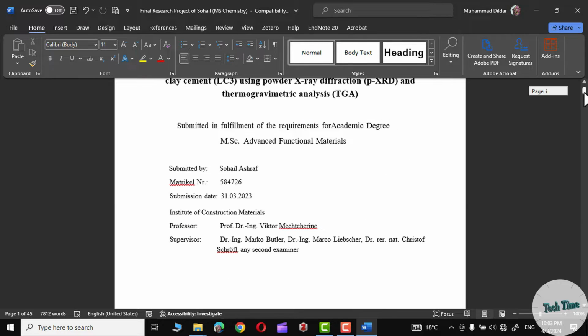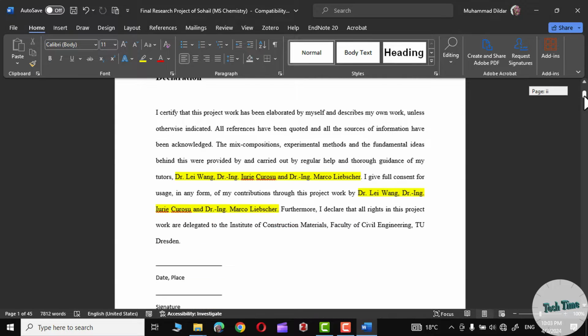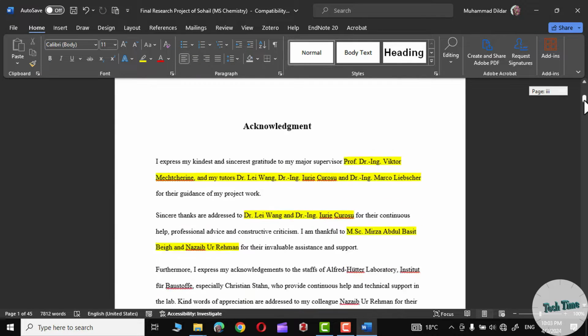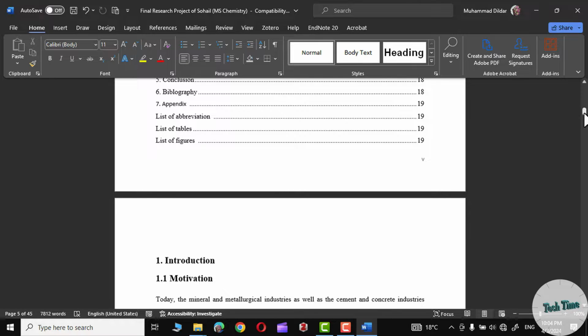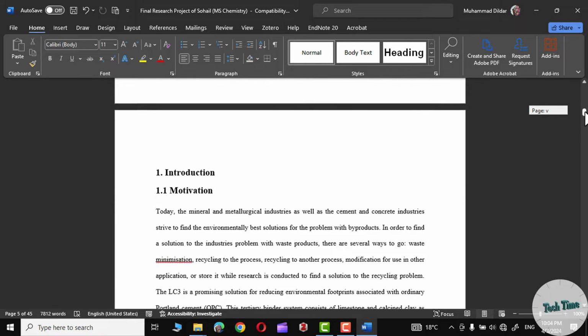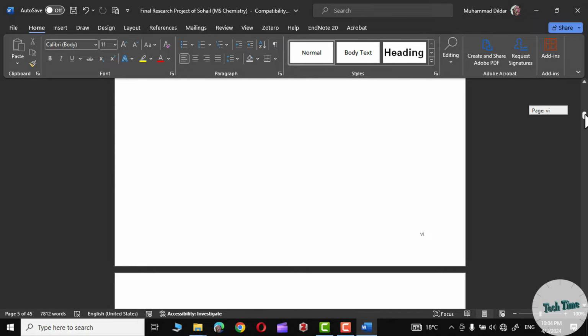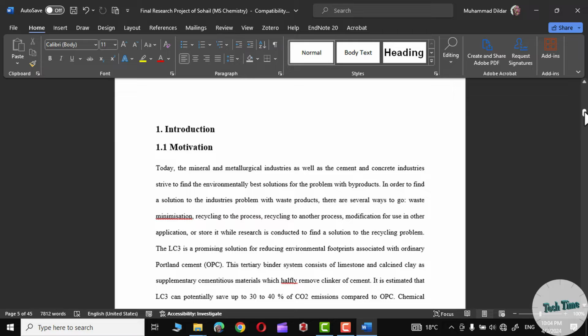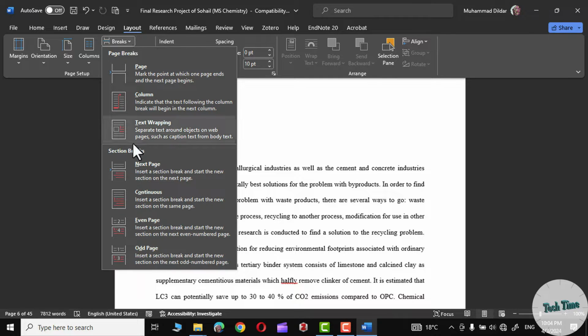Now you can see this Roman numeral page numbering style has been applied to the document. But as you know, we have two sections in our thesis. We need to have the Roman numerals page number format applied till the table of contents, and beyond the table of contents we need to have a different page numbering style. So what we would do, simply put your cursor right over here in the introduction section, go to the layout tab, breaks, and in the section break click on next page.